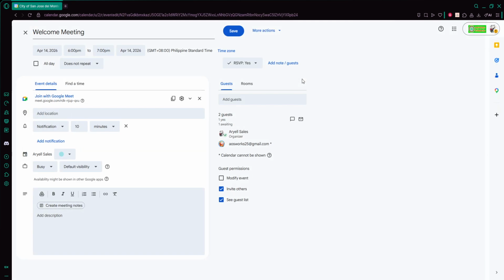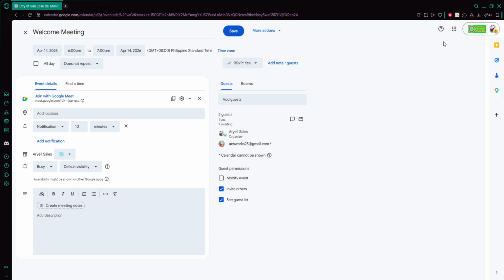Next, you need to edit the event. In the event details window, look for the edit option, usually represented by a pencil icon. Click that to open the full editing view. This takes you from the quick pop-up into the full event page, where you can change the title, date and time, add a description, and importantly, manage your guest list and roles. Always double check that the meeting you're editing is the correct one, especially if you have recurring events with similar names.